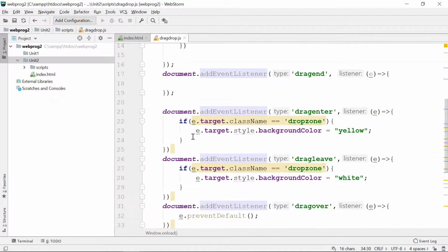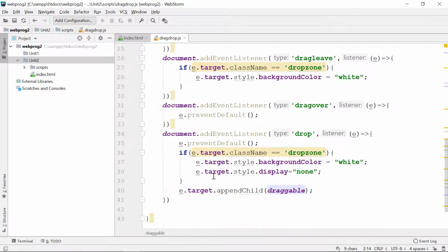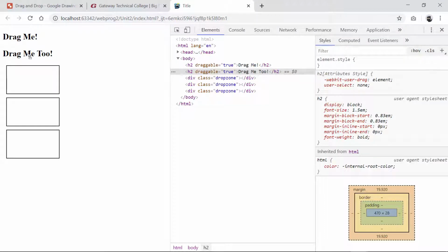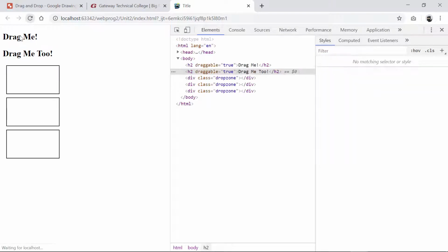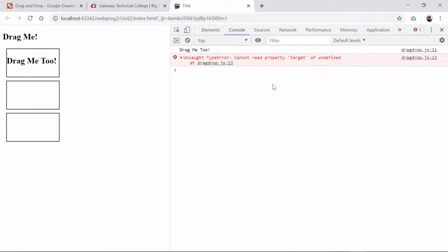That is why I used a global variable called draggable. So instead of that, we would say draggable.style.display is back to block. Okay, so it will show up, right? So let's see. Save this. Drag. Notice. Okay, it didn't disappear yet. Okay, something's not right. Let's do it one more time. Let's check it out. Maybe my console has an error. Yeah. Target is undefined on line 13.